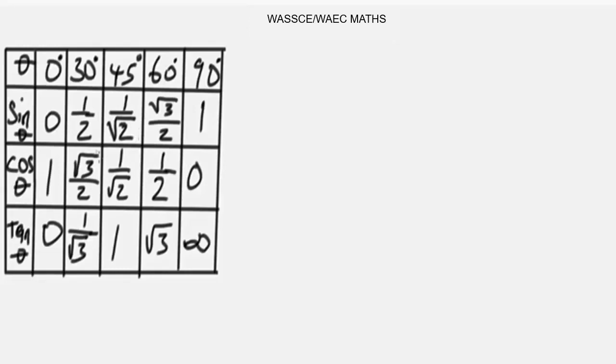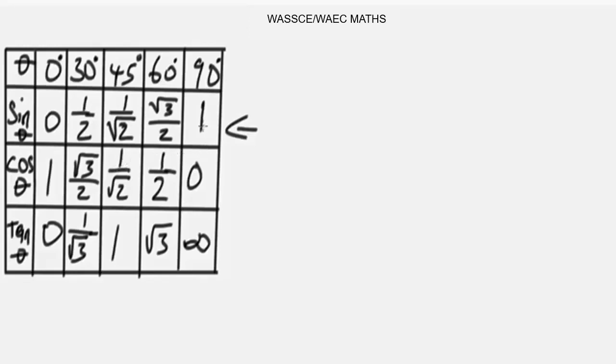Now for the tan aspect, there's no reverse position of these values of the angles. Tan 0 is 0, tan 30 degrees is 1 over root 3, tan 45 is 1, tan 60 is root 3, and tan 90 degrees will give you undefined, which is this infinity sign. So take note of what is going on in this table. Once you have understood it, you'll be good to go. Just give it a couple of minutes and commit it into memory before you go for your math exams, especially since this will come out in non-calculator questions.